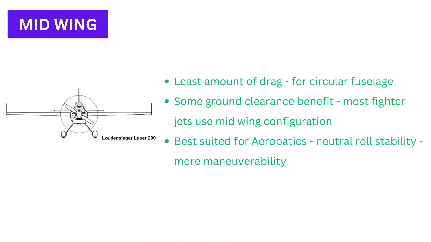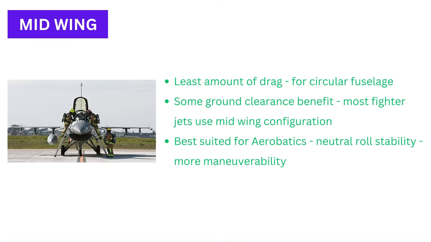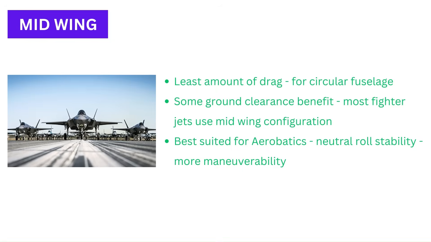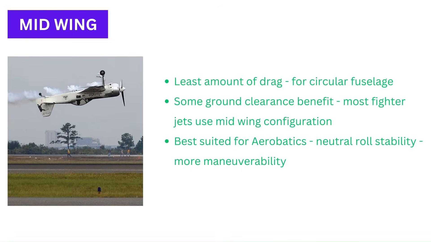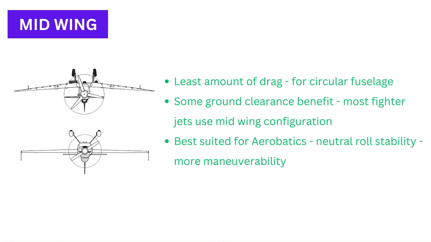Mid-wing design. If the fuselage is roughly circular and fairings are not used, then mid-wing placement provides the least amount of drag. On the other hand, high and low wing arrangements must use fairings to attain acceptable interference drag with a circular fuselage. There is some ground clearance benefit, and this can be seen on many fighter aircraft, allowing for the attachment of armament. This design is probably best suited for aerobatic performance. In a low wing, dihedral is required for adequate handling, but the dihedral acts in the wrong direction when the plane is upside down. This is why mid-wing is frequently chosen for aerobatic airplanes to ensure neutral roll stability.